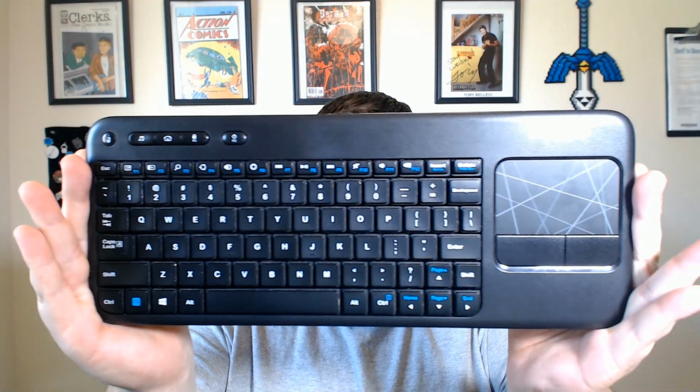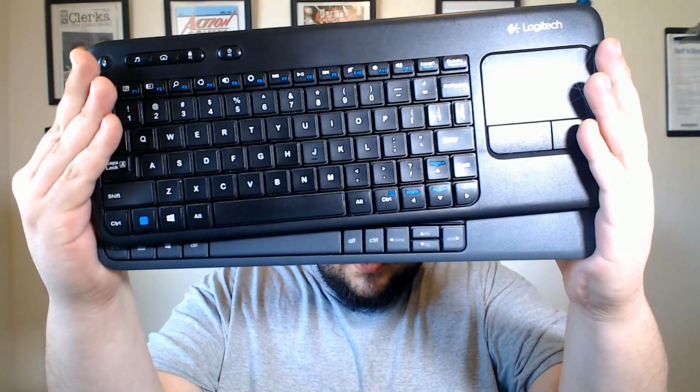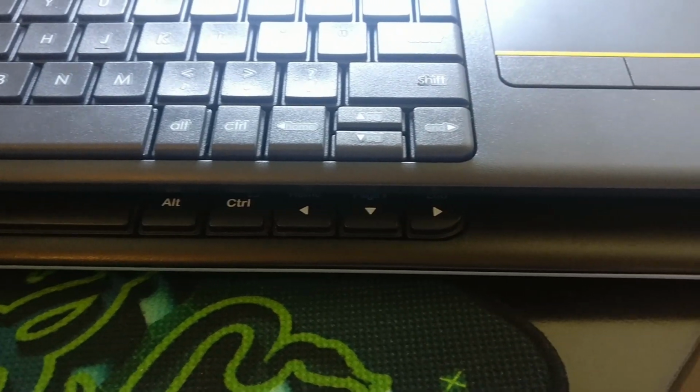And if you actually look at the size of the keyboards relative to each other, and I'll do a close-up of this later, but they're pretty close. They're pretty similar in size. They're almost exactly the same. The actual keyboard itself isn't quite the same. I believe, actually, they might be pretty close to the same. You know, at first I was thinking the K400 Plus was slightly larger, but it does look like they're about the same size. The trackpad as well looks to be about the same size.